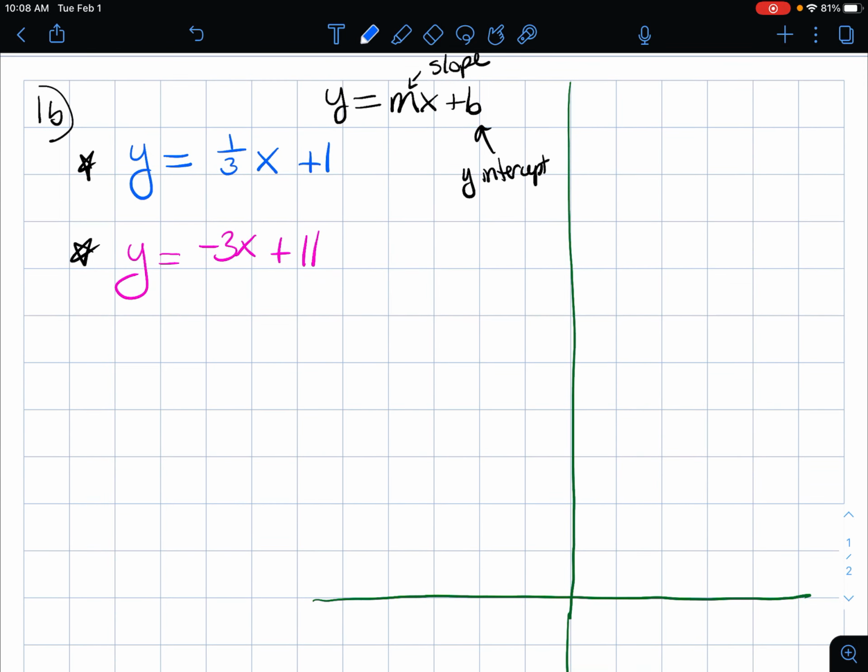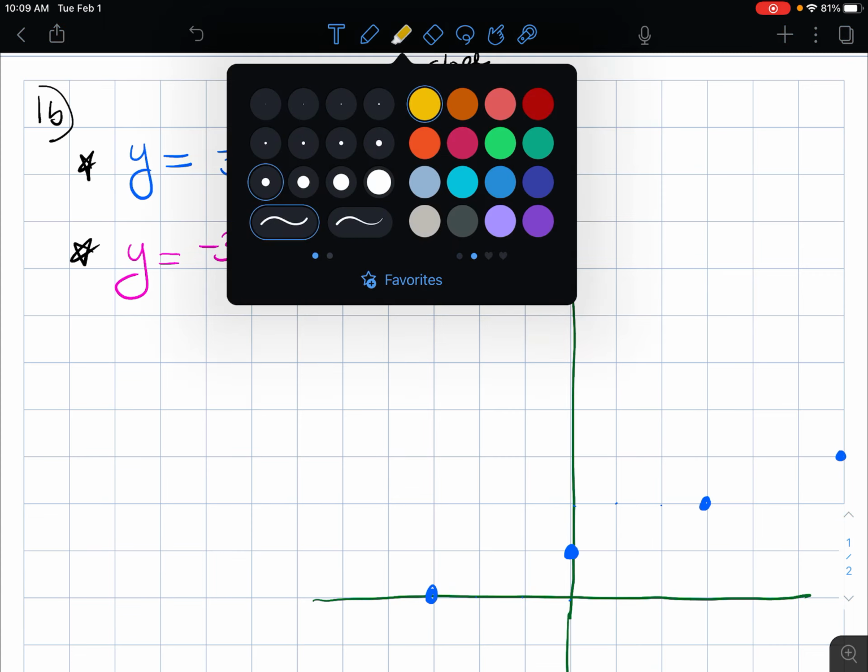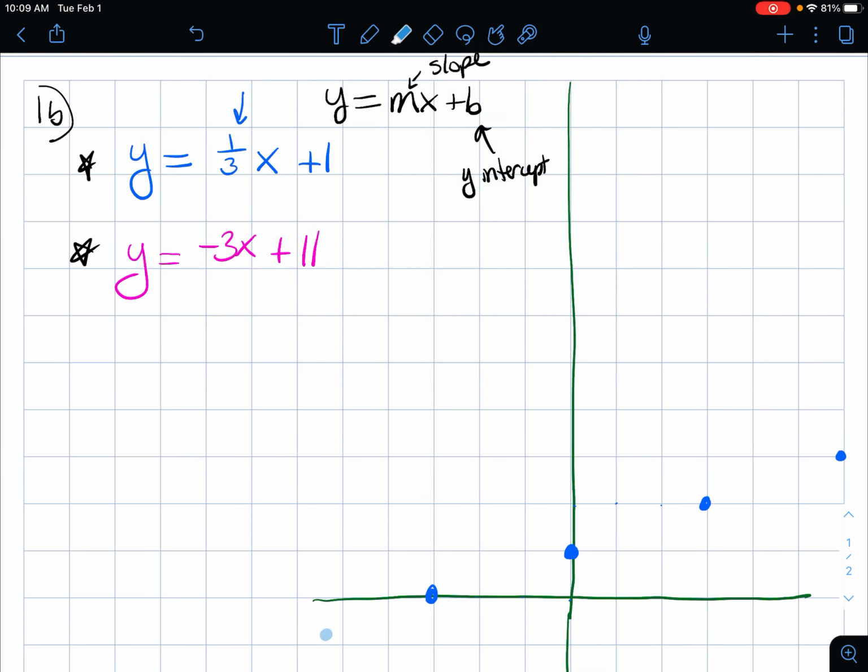So this first blue equation, we're going to start with a point here up at 1. So that's my initial value. And then I look at my slope, and it says go up 1 and right 3. So I count up 1, 1, 2, 3, and make my next point. And I can continue up 1, right 3. I can also go down 1, left 3. And you see we have that same slant. Okay, same slope. So I'm going to go ahead and just sketch in my line. Okay, and we'll put arrows because it's going to continue forever.